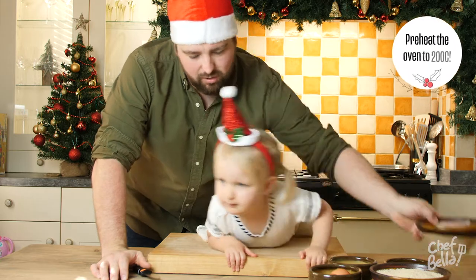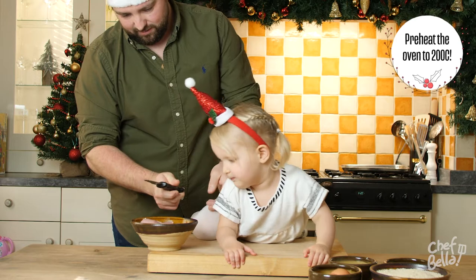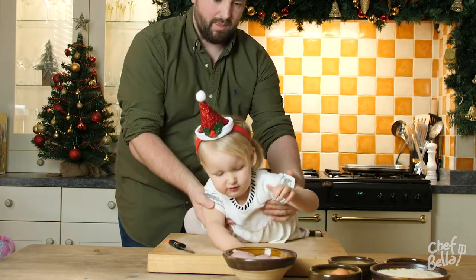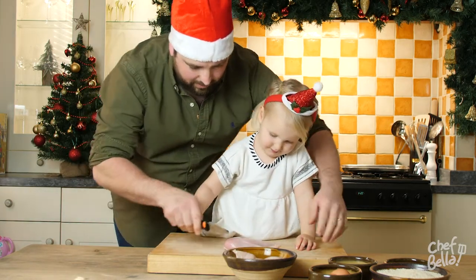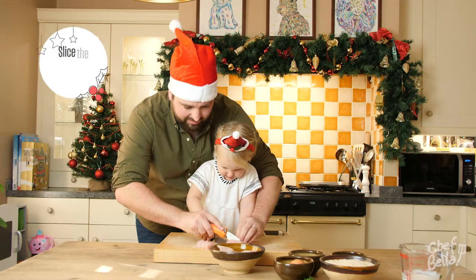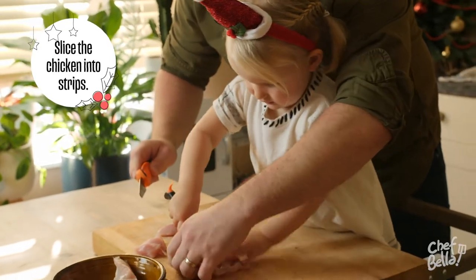Come on, we're going to cut this chicken. So we've got two chicken fillets. You've got your knife. You don't eat that raw. So we're just slicing the chicken up into chunks. You want them nice and thin if possible.